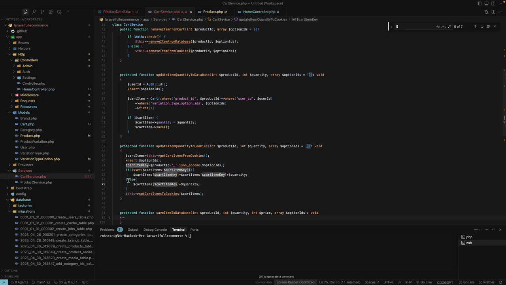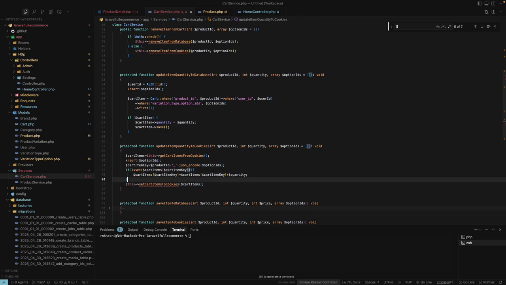Or directly this one, right? So if cart item is set, this cart item key, then cart items quantity, pass this quantity, okay.